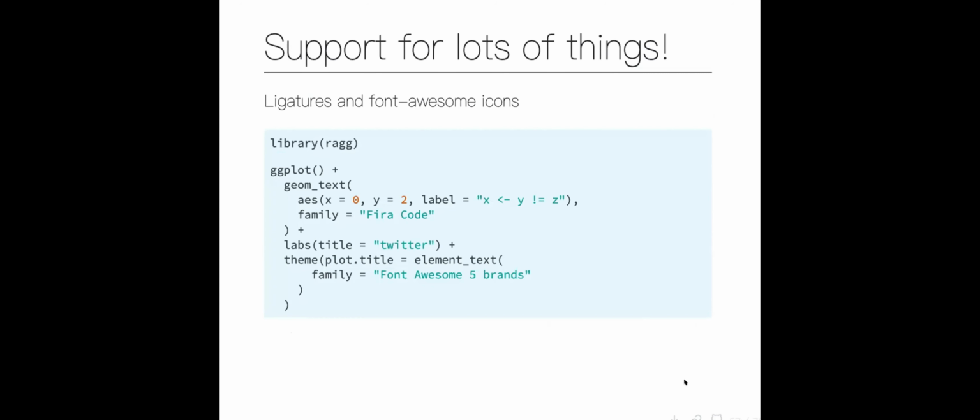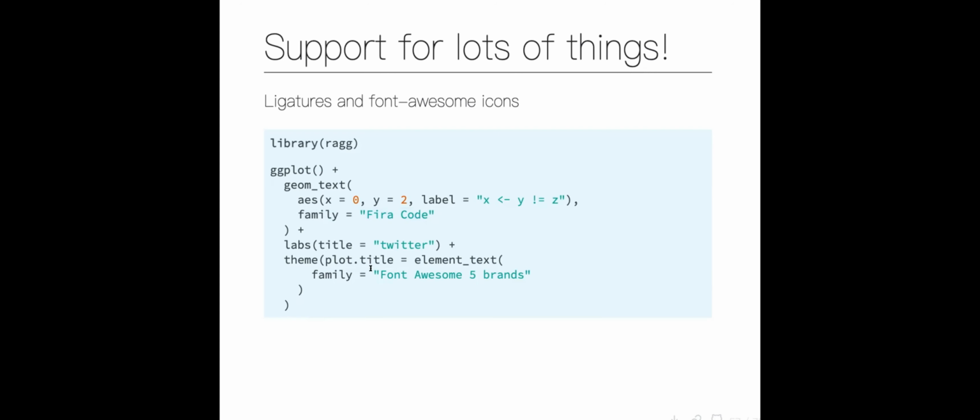So there's these things called ligatures, specifically in code, where it will take things like this and actually turn it into an arrow instead of the less than sign and a dash. And things like this, where it's not equal to, it'll actually change it into a not equals sign, right? And you can use this actually in your coding if you use the right font. So like Fira Code is one that supports ligatures. So with ragg, I can say, okay, here's my label, and make the family a font that can handle ligatures, and it will actually do them for you.